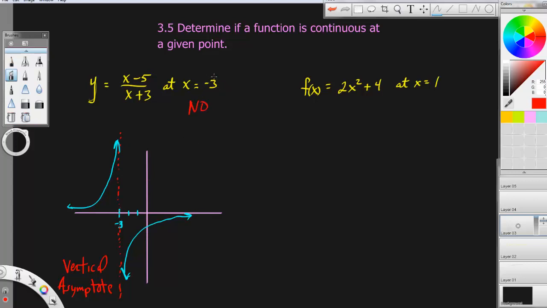Now, look at what happens. Here's the reason why. If we evaluate this function at this point, in other words, if I substitute, let's do it in some weird color like green, if I substitute negative 3 into this function, I think you can see what's going to happen here on the bottom. It doesn't really matter what happens on top. It's negative 8. But on the bottom, you get negative 3 plus 3 is 0. That makes this undefined. So this graph is undefined at the point x equals negative 3. So it is not continuous at this point. In other words, this point does not exist. It does not exist.